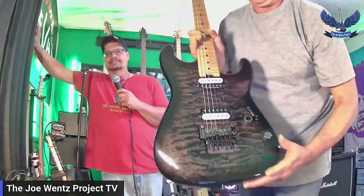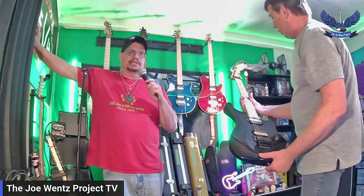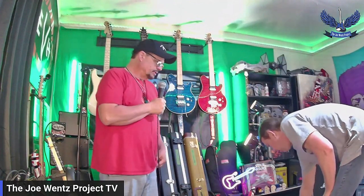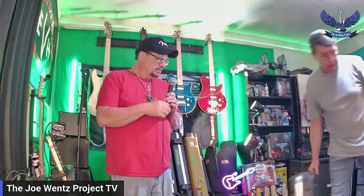Man, I like the black and white pickups too. Yeah, it sets it off. It sets it off really well. Beautiful, beautiful guitar. Thanks to Chris's Gear Exporium off Reverb. Chris's Gear Exchange or Gear Exporium, one or the other. He made me a great deal on that Charvel. Wonderful guitar.